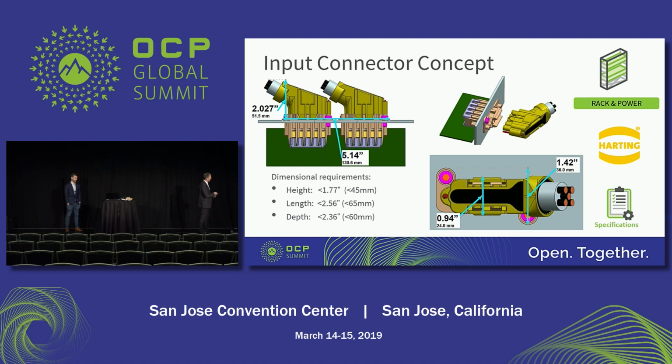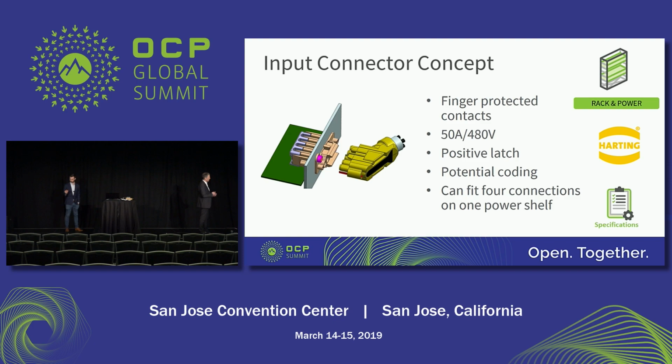Going a little more into detail regarding the connector itself. Even though today the power requirements are lower, we clearly said we want to be future proof. That means regarding the currents, we wanted to go up to 50 amps max to be totally future proof. That's what this connector design fulfills, even though today we will most likely be looking at 20 amps or 32 amps for normal use. The wire gauges which can be terminated go all the way up to gauge 7. But of course, normally we're talking about gauge 10 wires for the 32 amps. So in case the power requirements increase in the future, we are pretty safe there.